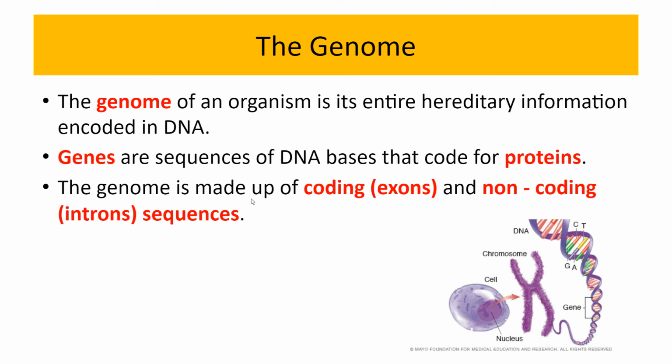The genome is made up of coding and non-coding sequences. So we came across these before when we learned about transcription and translation, and we learned that between the two, they go through a process called splicing, in which the exons are kept in, and the non-coding regions, which are called the introns, are removed. And then you splice together the exons so that you just have a chain of exons and there are no introns left, because you only need the coding regions of DNA to go on to the next stage.